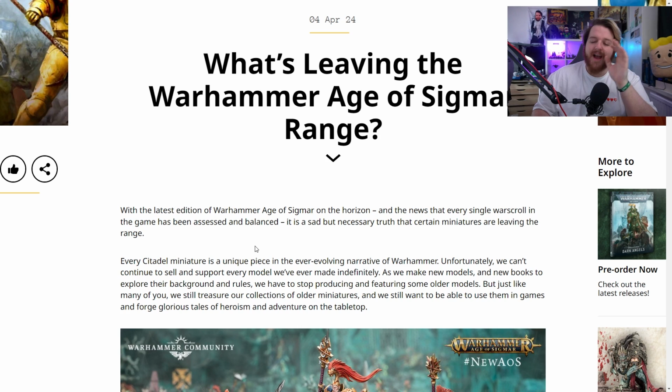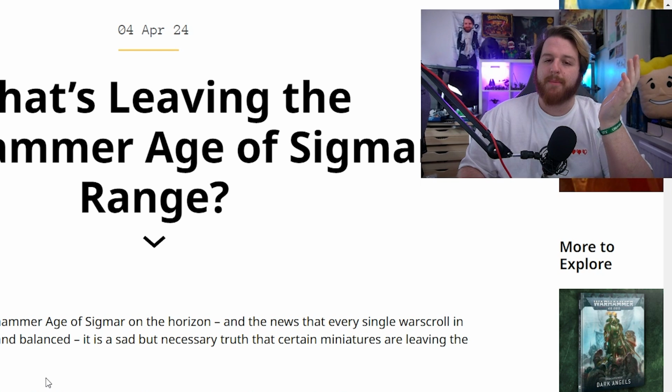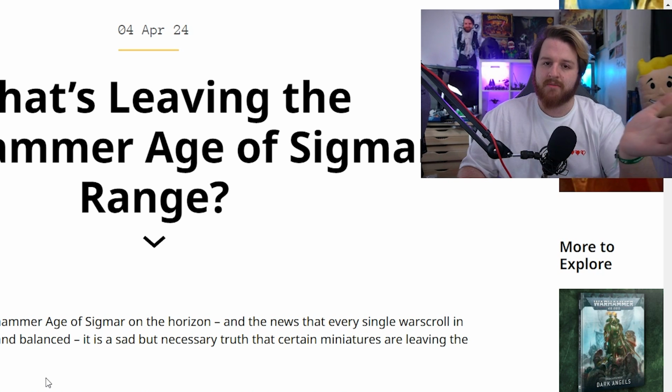However, just like 40k, Games Workshop have announced what is leaving the range come AOS 4, and Jesus Christ, this list is not short. As you can see, with the latest edition of Warhammer Age of Sigmar on the horizon, and the news that every single warscroll in the game is being assessed and balanced, it is a sad but necessary truth that certain miniatures are leaving the range. This is always going to happen with new editions. It is just the sad truth that Games Workshop loves to, rather than redo every single miniature they've ever created, just kind of cut half the range and then re-release them later down the line.